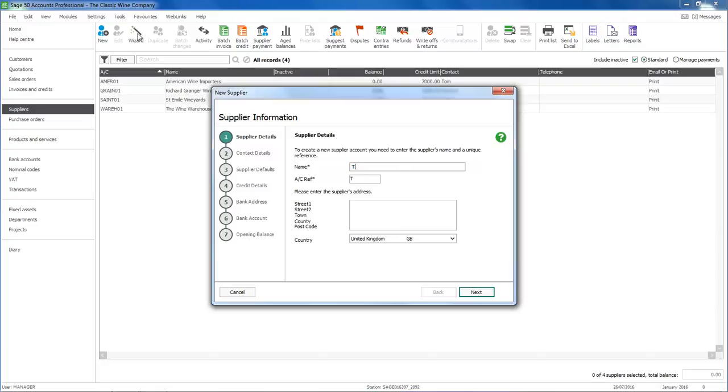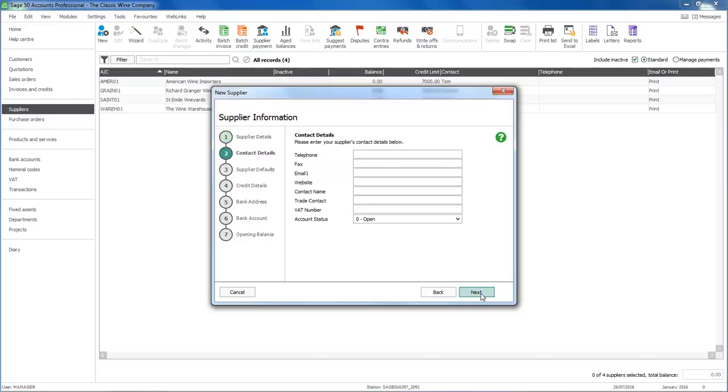So the first step is to key in the company name. As you can see, the Wizard also suggests an account reference based on the name entered. So in this case, Trade Sup, it uses the first 8 characters. Now what I'm going to do is to actually change the account reference. So we're going to call this one Trade 01. We'll then enter the address. We'll then click Next to move on to step 2.